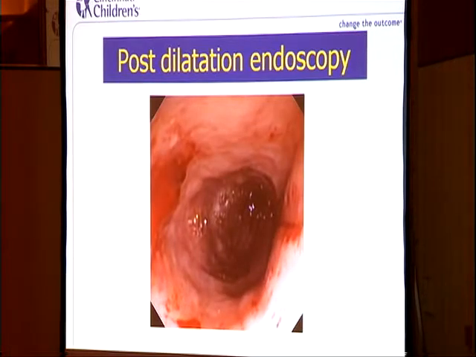Now, this is an endoscopic picture of a patient who had an endoscopy just after a dilatation. I want to show you this red area is where the stricture had been, and this is what it looks like right after a dilatation. So the rest of the esophagus, the lining looks nice and clean and not bleeding. This would not be the case when you use an endoscope going down there. You can have a long area of trauma to the esophagus.